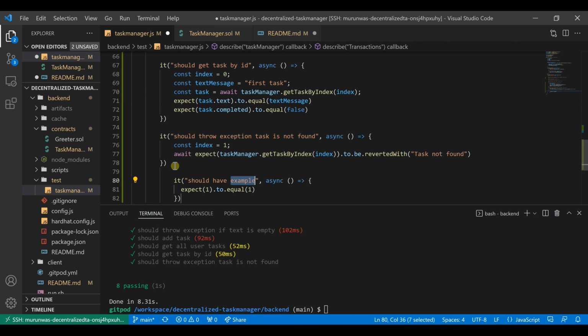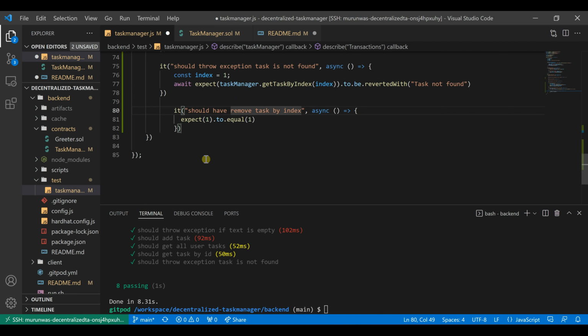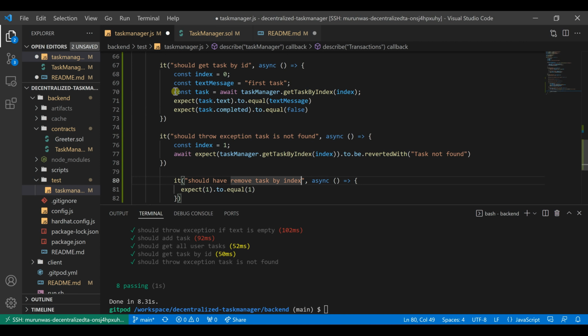Should remove task by index. Then we have to copy these two, then put it here.